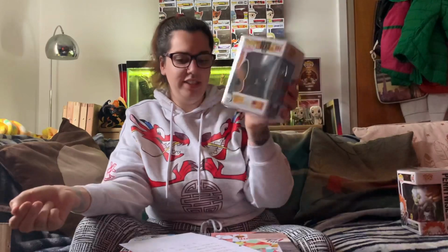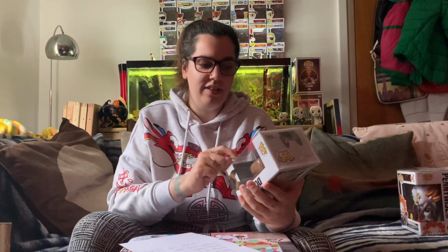We've got the dog, he's worth £15 on the pop directory. Again, I don't go off the Funko price guide because obviously it goes off eBay in US as well as UK, so this is just rough, and obviously I'll look afterwards on eBay and things like that. So yeah, £15 for him.